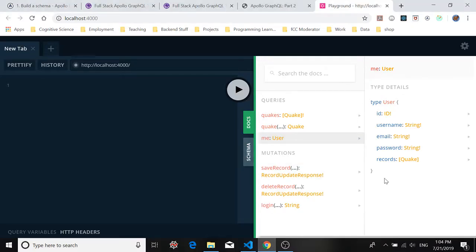So, take some time and explore the GraphQL Playground on your own. And I hope you see that it's a very powerful tool that will allow you to examine what's going to happen on the client side long before you actually ever hook up the client side to your application. So in the next part, we're going to go ahead and hook up our data sources.